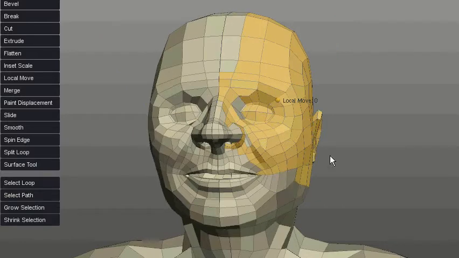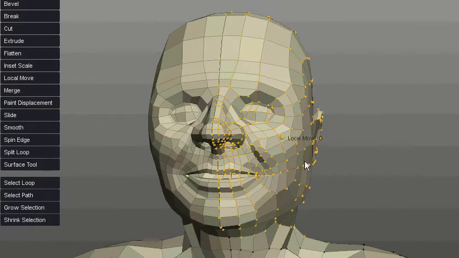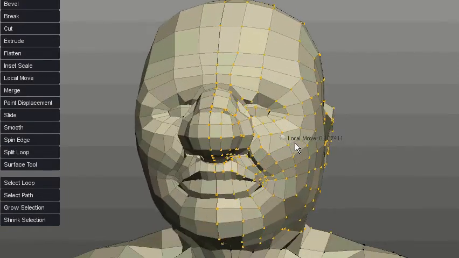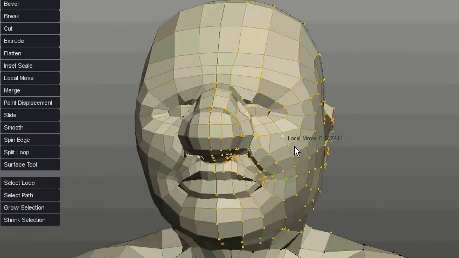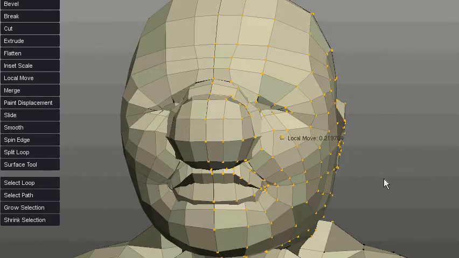Maybe it's because I have a polygon selected. Let's try it this way. That's better. Now you can see his nose gets fatter. Oh, that looks painful. Okay.